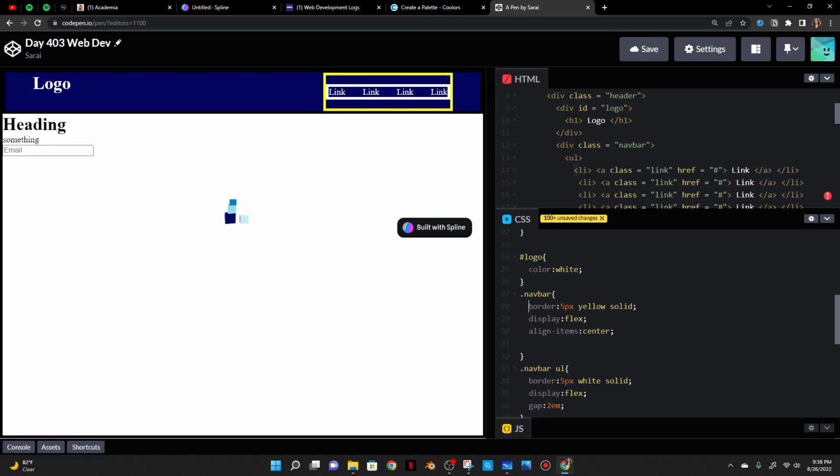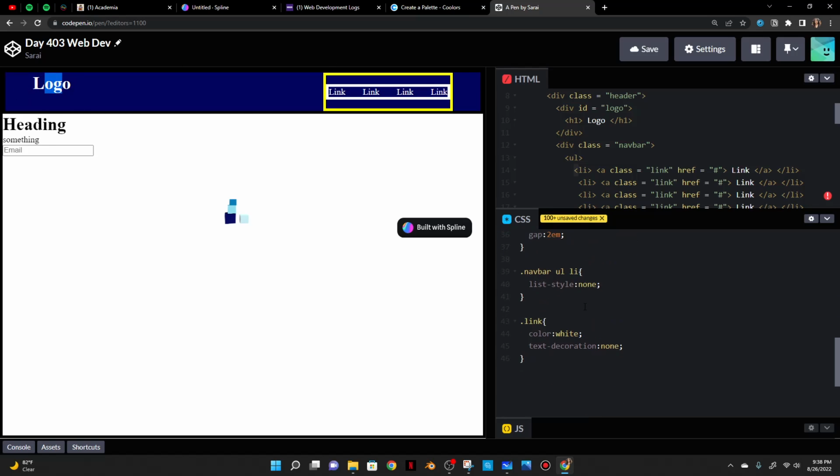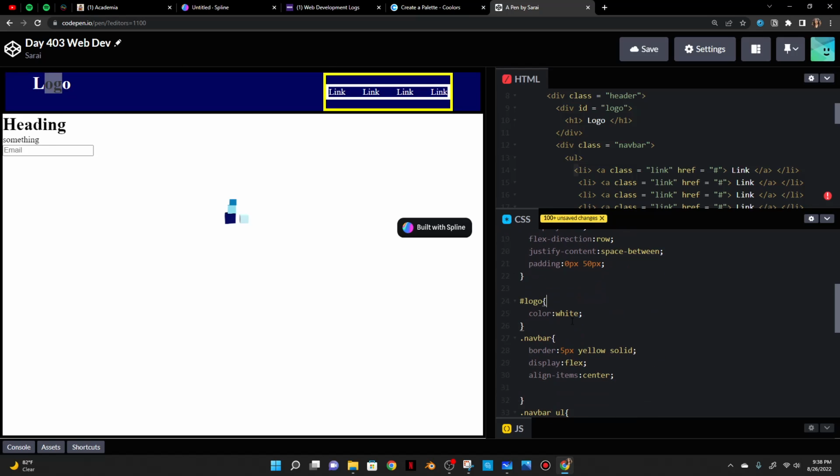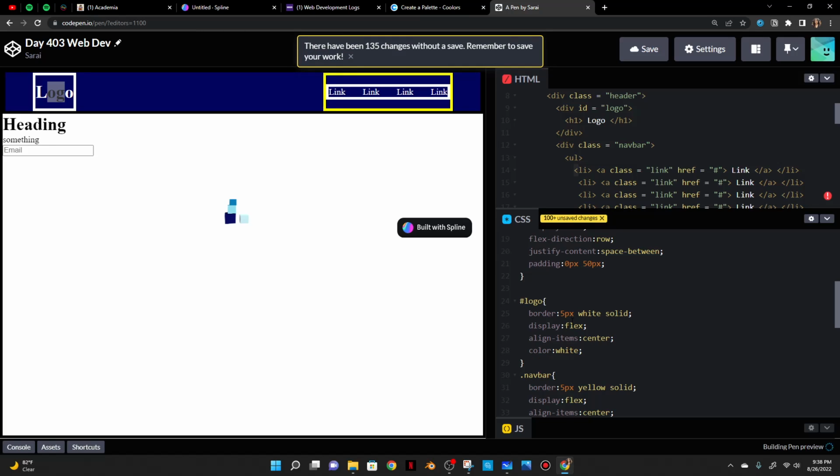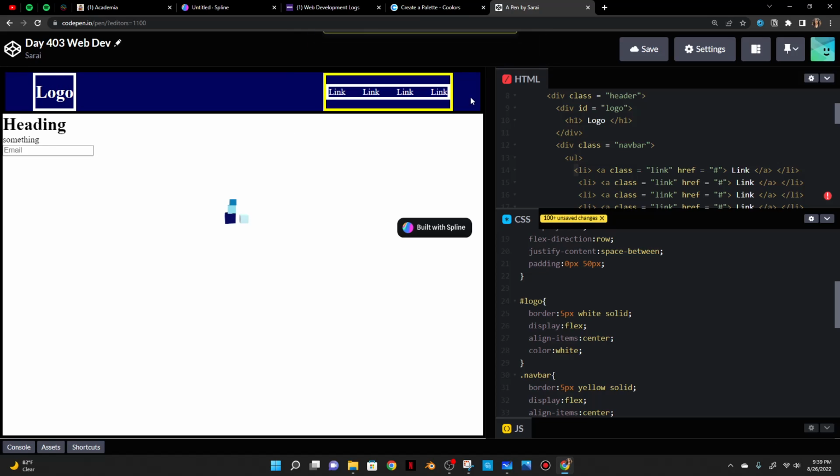And then there's also the same thing happening with the logo. If I go to the top and I give it a border of, let's say, 5 pixels, white solid, I'll be able to see that the logo is all the way at the top. So to fix this, I'll just do display flex and then align-items center, and that should center it, or just move it downwards, towards the center. So that's good, right? Beautiful. And that's just it for the header. I'm going to move on to the showcase.